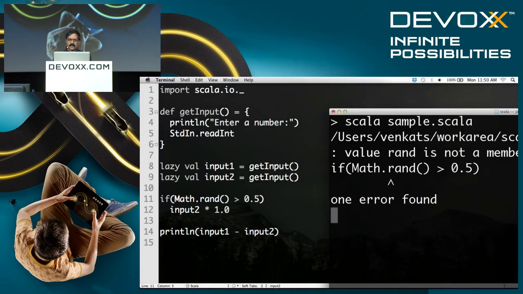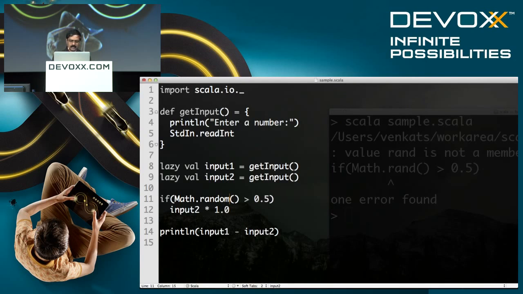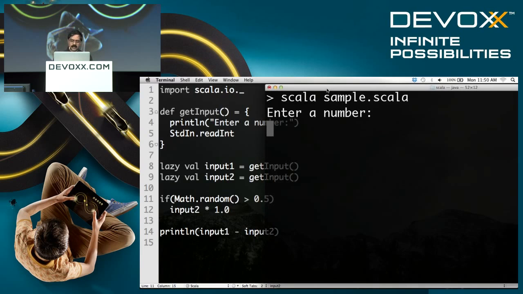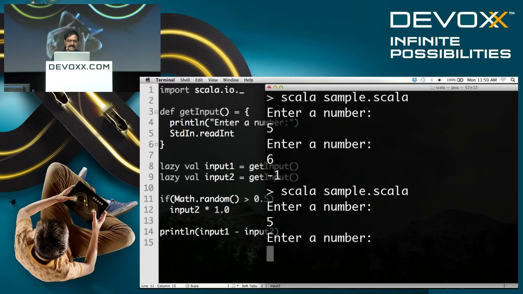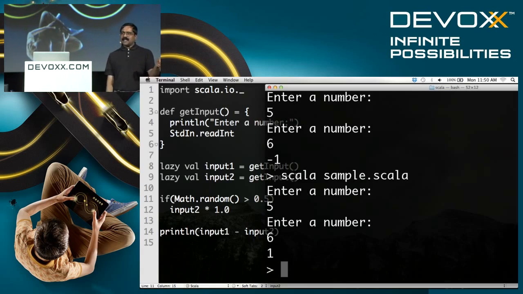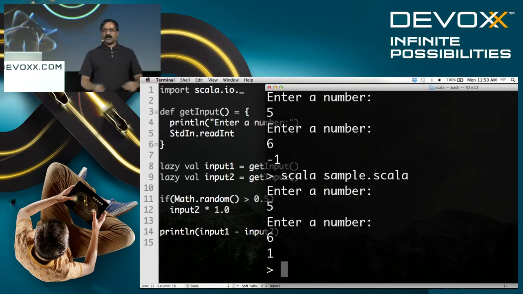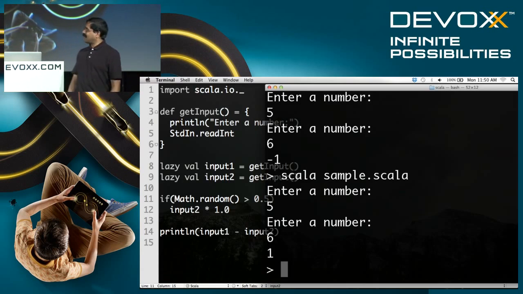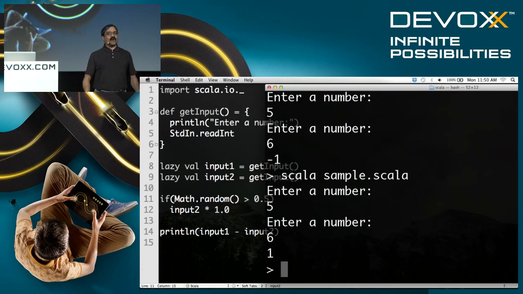So in this particular case, all right, where is random coming from? Anybody remembers? All right, so there you go. Math, it was an uppercase M that was needed. So I say random 5 and 6. Notice it's -1. Run it again, 5 and 6. Hey, this was called dumb luck. Notice it's different this time. It was -1 the first time, 1 the second time. Of course, I said 0.5, so it's 50-50. So it behaved the way it's supposed to, right? I wish life was this kind of predictable. But anyways, notice the value was -1 the first time and 1 the second time.